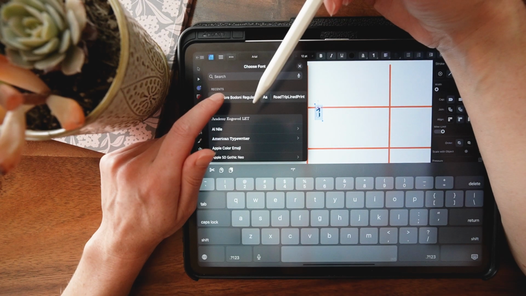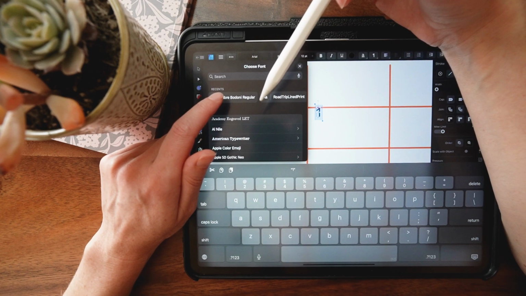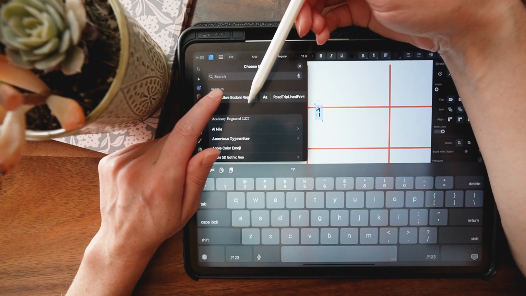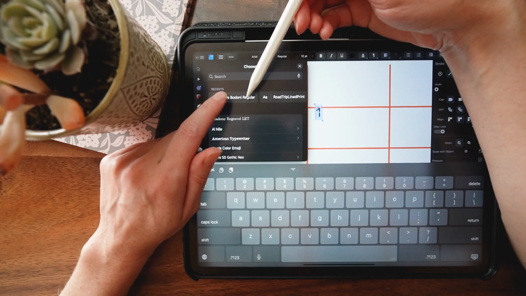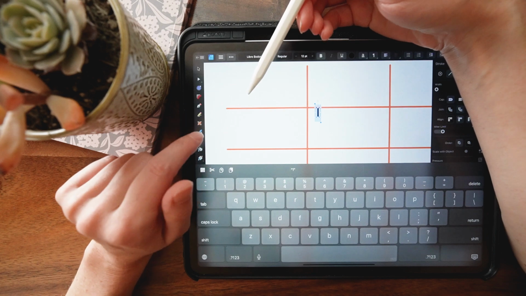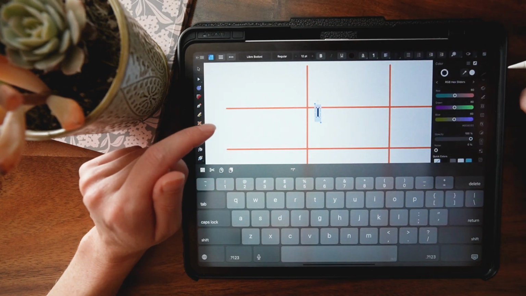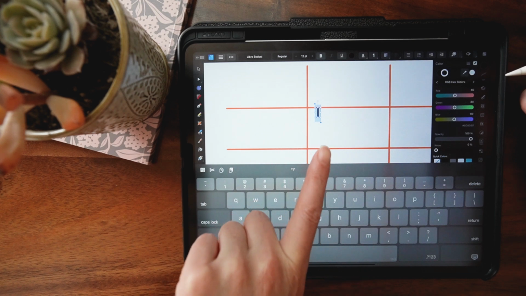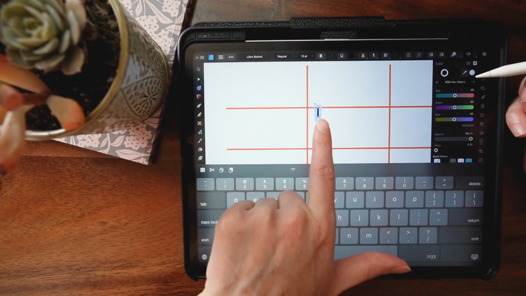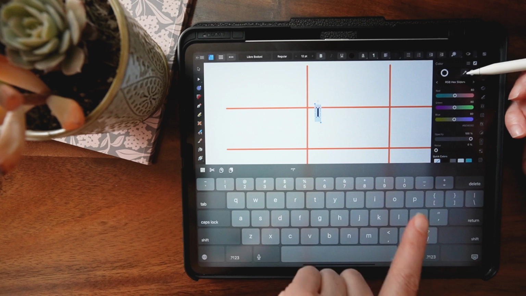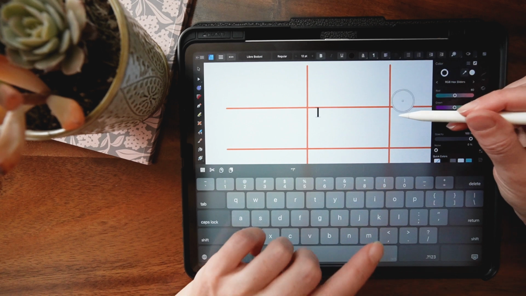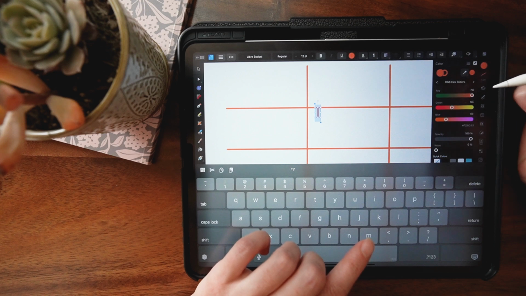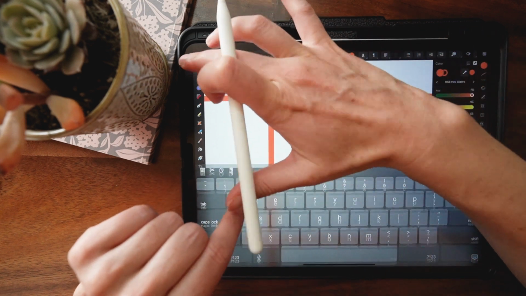I always recommend a Google font. If you're going to sell anything, make sure it's an open source Google font, that you're not using anything from one of those sites that's like free for commercial use, because they don't really update those very well. I've heard of a lot of people getting in trouble with that. So definitely make sure you're using a free open source font. So I've got it selected here. I'm going to tap the color tool, drag it over to this line, make sure my stroke and my fill are the color that I want.